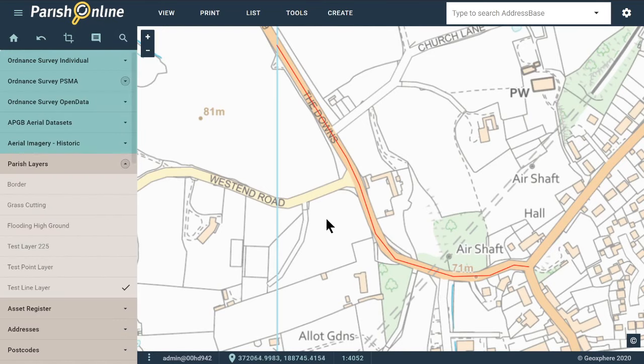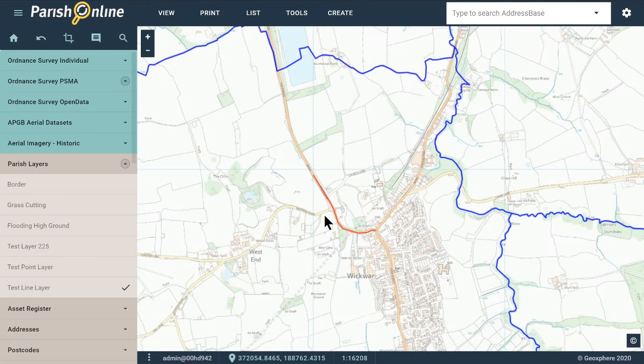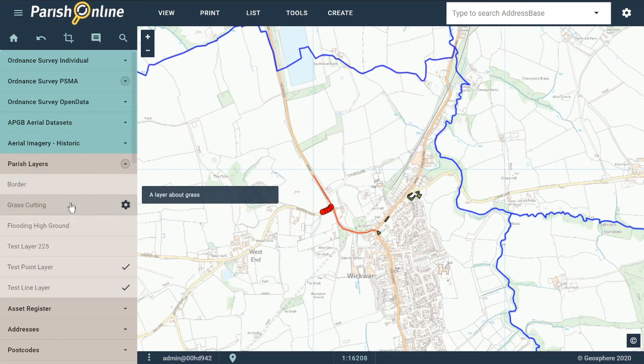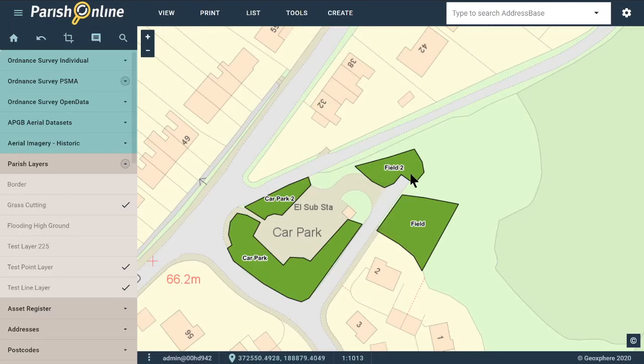Now, if I made a mistake on any of these, I can go back and edit them later on. Now you can edit both the shape of the object, and you can also edit the information that's stored within the object. So let's start with our grass cutting layers again.